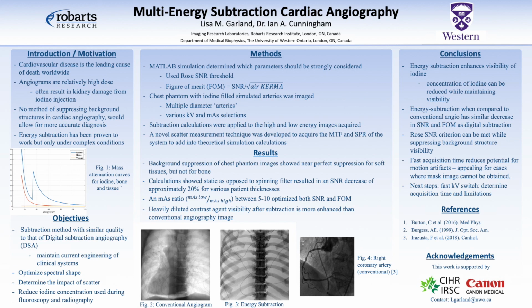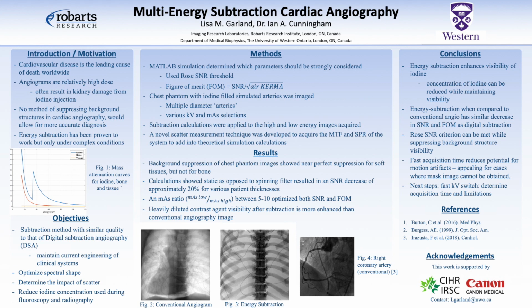For visual reference to cardiac applications, figure 4 shows a conventional cardiac angiogram of the right coronary artery. If the soft tissue suppression that we can see between figures 2 and 3 was capable of being applied to this image, the vasculature and any narrowings would be much easier to diagnose confidently.